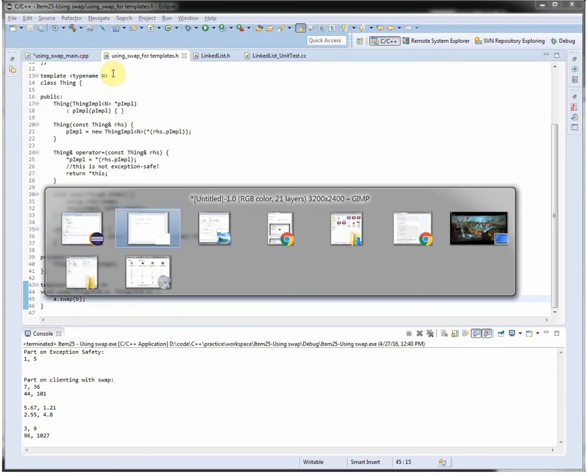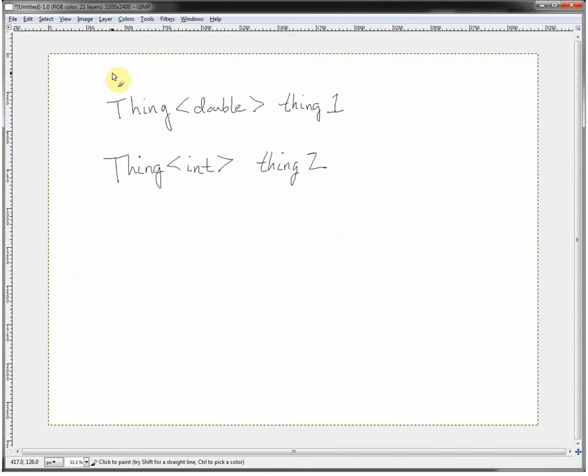That can be represented by a little blueprint here with int on it, and another blueprint here with double. Okay.